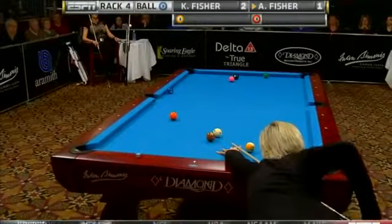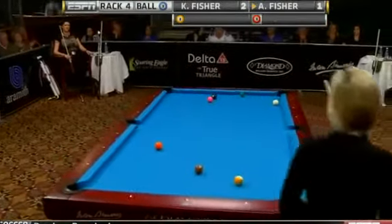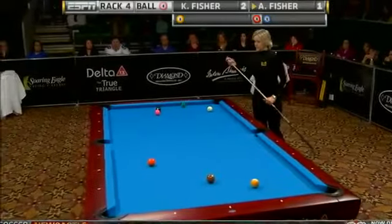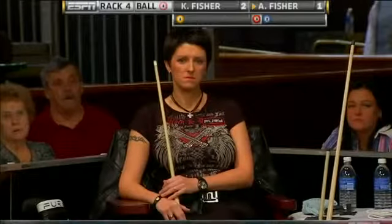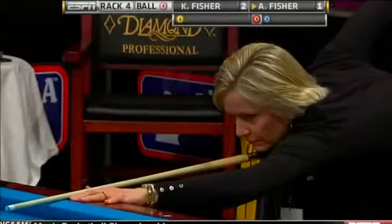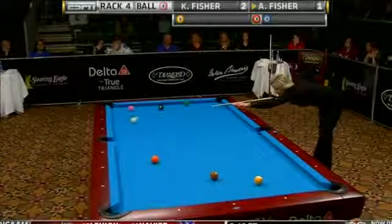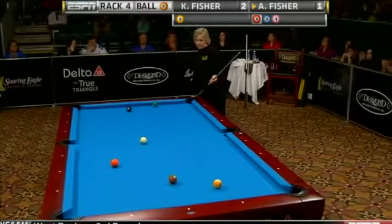Couple of interesting choices by Kelly there. Perfect shot. Do you think those were a couple of interesting choices by Kelly? Both plays before that giving Allison a chance, but it just seemed like the shots were not coming around and checking the 2-9. Right. You said a tough shot to get back for the 2-9, just not able to pull it off and kind of hooking herself. I honestly believe that was her not understanding the hanger, the ball effect with the full ball, what's happening with the cue ball. It would have been very, very difficult for her to actually do what she was trying to accomplish going that way.